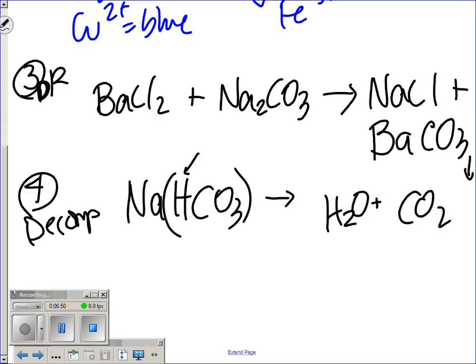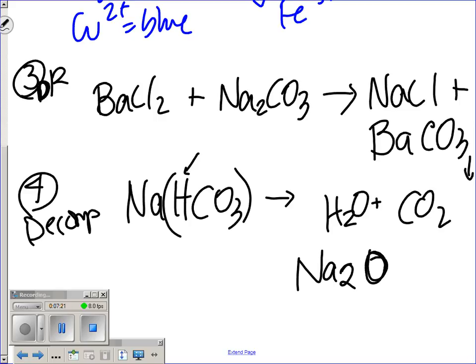So let's fill in the blanks here. What else could be made? And I'll tell you, FYI, elemental sodium, just straight up Na, is really, really flammable and reactive. It would catch on fire in air. So it's not just elemental sodium, it's something else. Maybe a metal oxide. Let's see if that even balances. What would the metal oxide's formula be? Na what? Na2O, because sodium has a 1 charge, oxygen has a 2 charge, crisscross is a 2 and a 1.